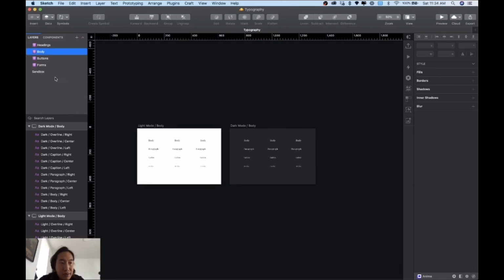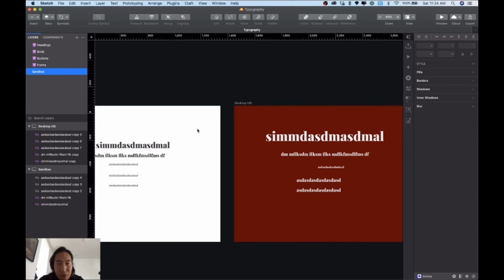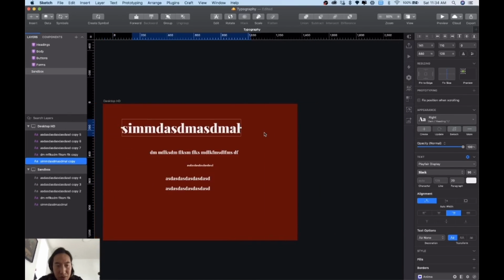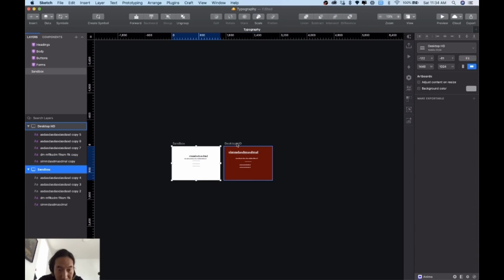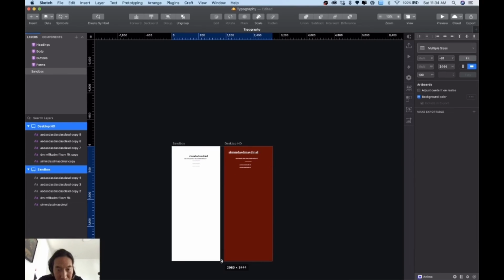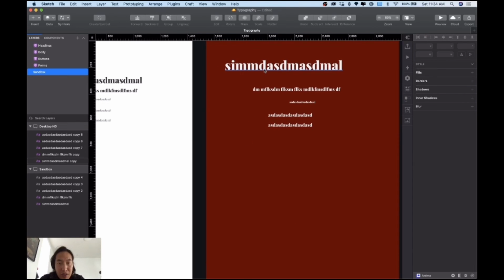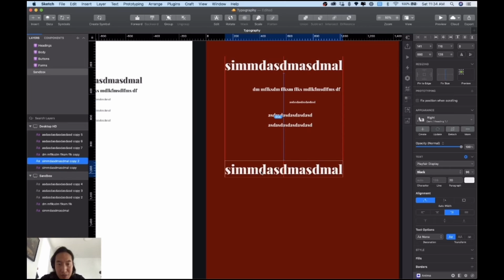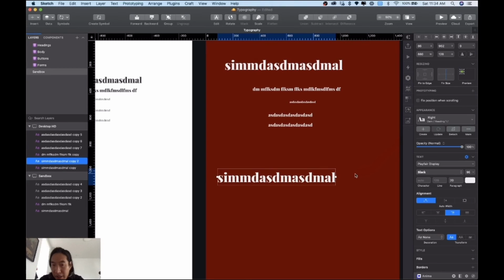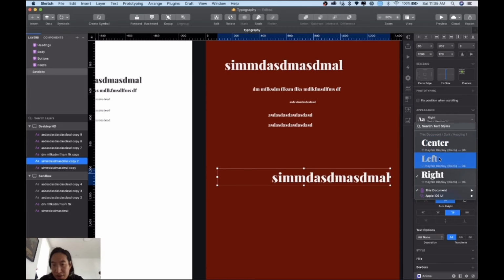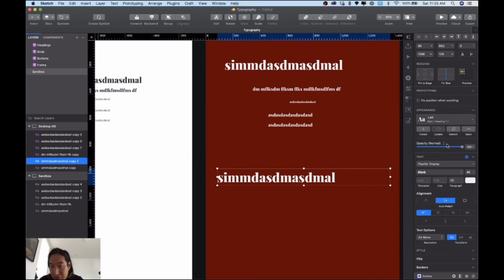Let's just test our headings and body on the Sandbox. For example, instead of creating a new one, I can just make this a little bit bigger so we can test here. I'm gonna just duplicate this one. This is gonna be our heading one. The heading should be this size, but you see it's already aligned to the right, so I need to do this to the center. Sorry, I selected the left, so now it's aligned to the center.